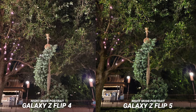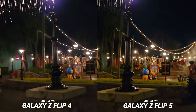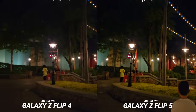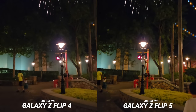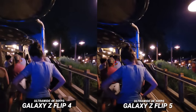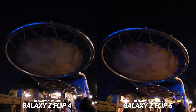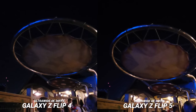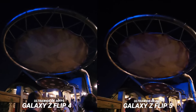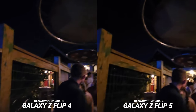During the fireworks, look at the detail here versus the Z Flip 4 — it's very noticeable. While this one might be too saturated, Samsung can dial that down and it does have better tone overall. So it's safe to say low light photography has improved on the Z Flip 5. For nighttime video — this is 4K 30fps from the main sensor — it might not be a drastic difference but you can see it on a bigger screen. The ultrawide video I think has the biggest quality increase — I couldn't believe this one. Look at the star, the detail, the noise reduction — pretty much all of it is just so much better on the Z Flip 5.